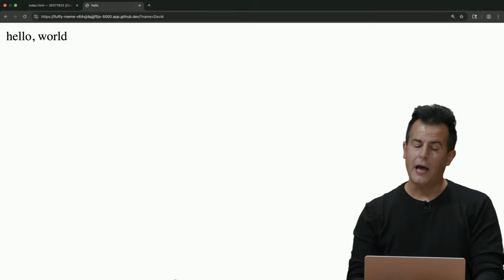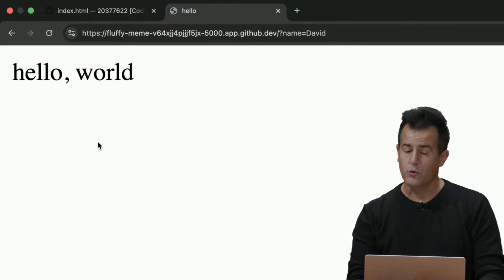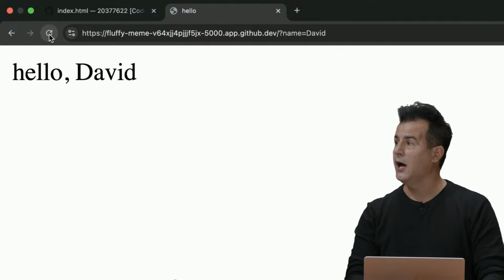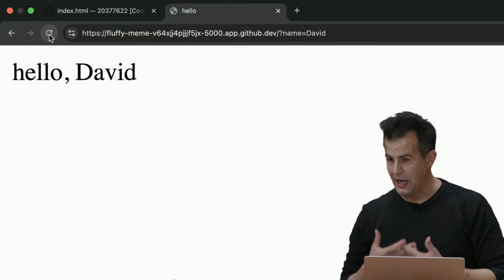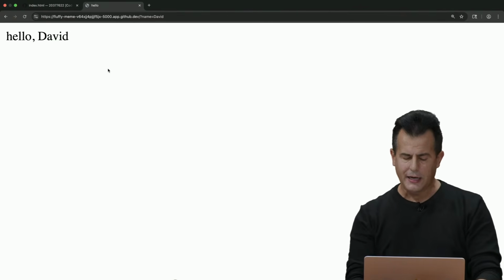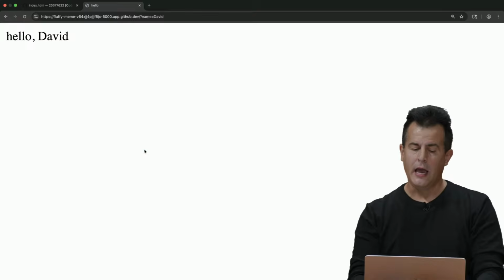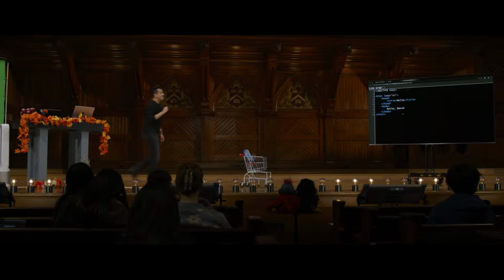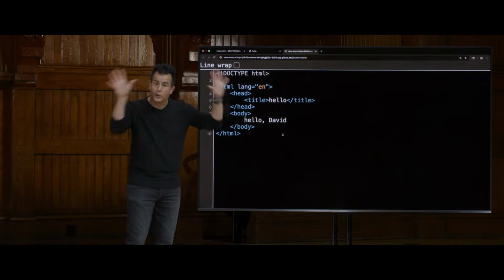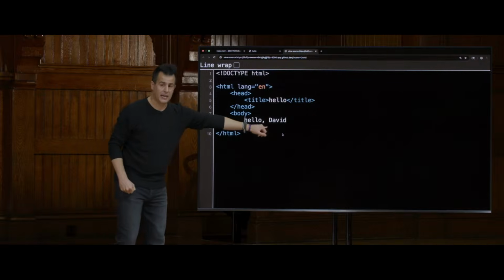So now let's go back over to the second tab. Recall, if I zoom in, that passed in already to this URL is $name equals David. And this time, when I click reload, voila, now I see my actual name. And unlike the JavaScript examples last week, which were doing everything client-side, notice here, if I go to right-click or control-click and view page source, what's noteworthy today is that David, in this case, literally came from the server. This was not rendered client-side. The server sent this HTML and specifically this text.